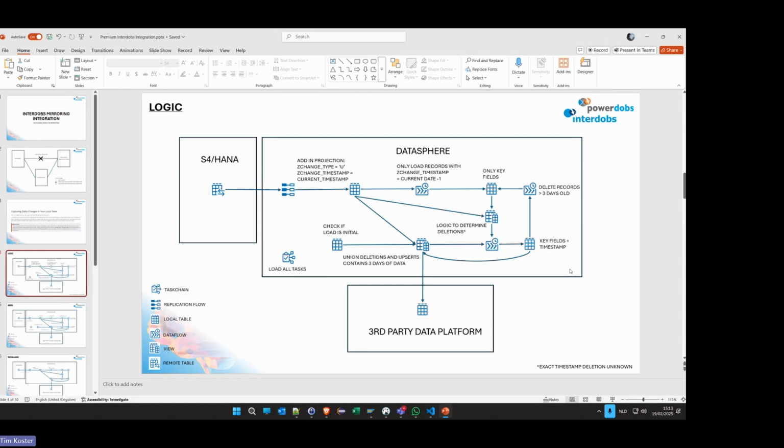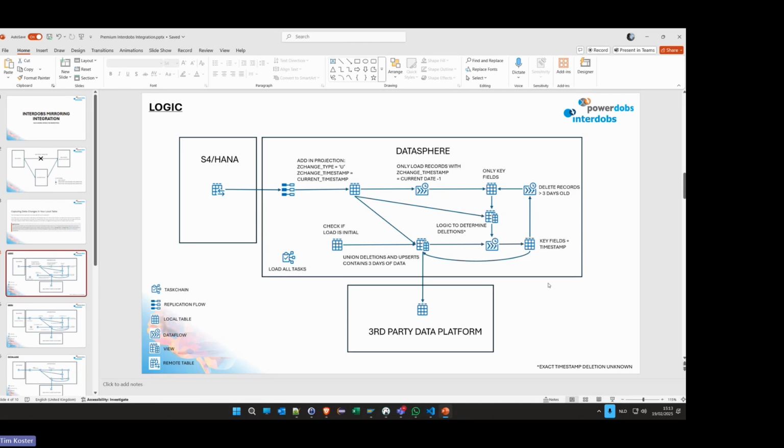We can change that, but we are doing that so that you will be able to load multiple days. So if you miss 1 day for any reason, the next day you can still load that data, but you can also choose to just load only 1 day or 2 days or whatever.